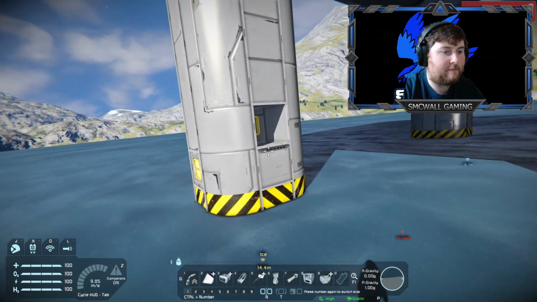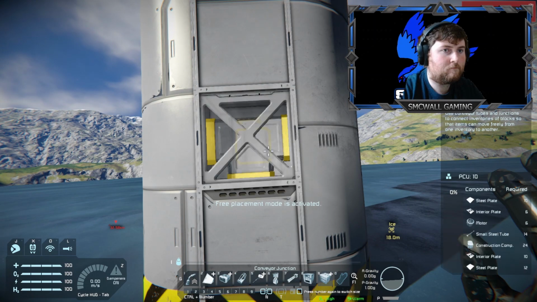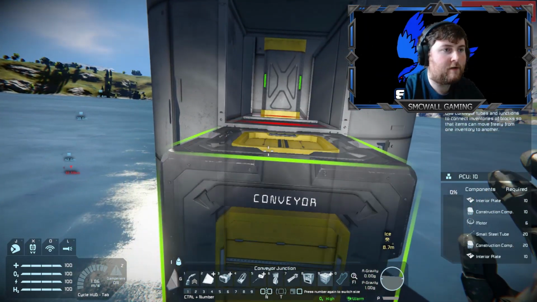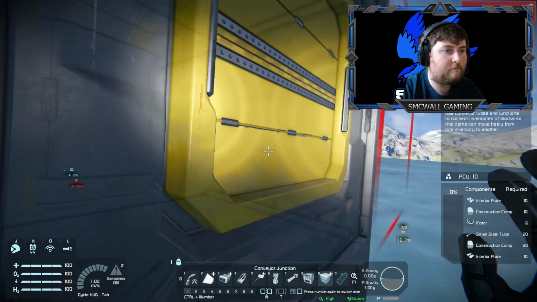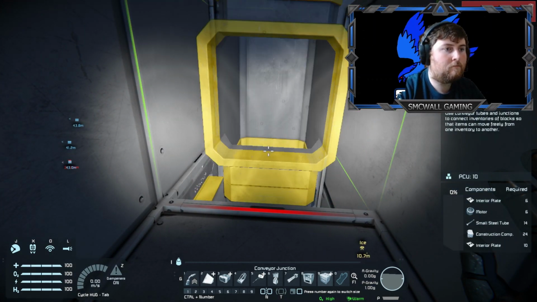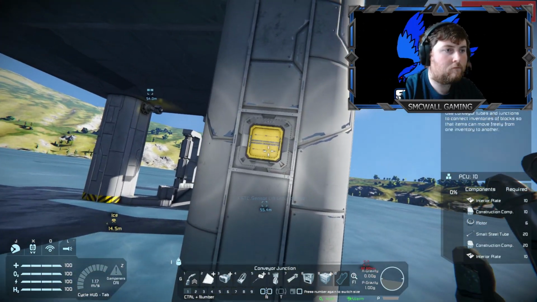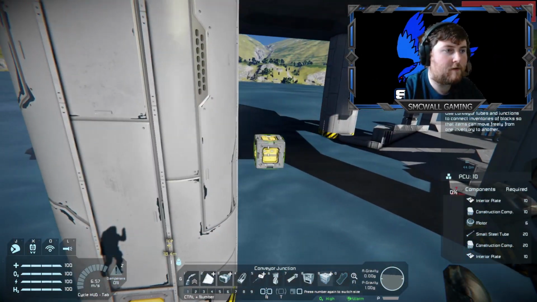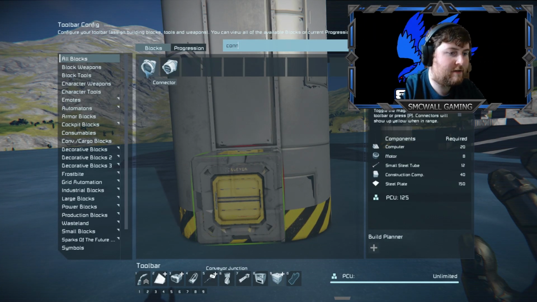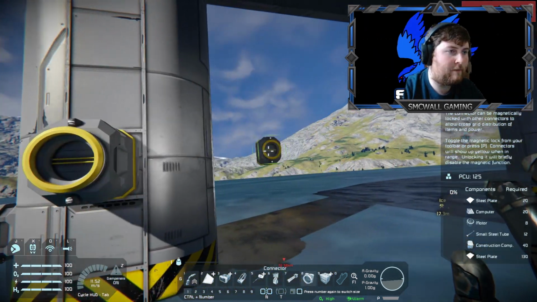Right, let's get the rest of these blocks. Conveyor. That's it there. I want to keep the conveyor sitting up on it. Oh, I've forgotten to put a junction on this one. There we go. And then we put a connector on it. Now you could put the connector inside it. You could do that, but I don't like the way it doesn't fill up a whole block.